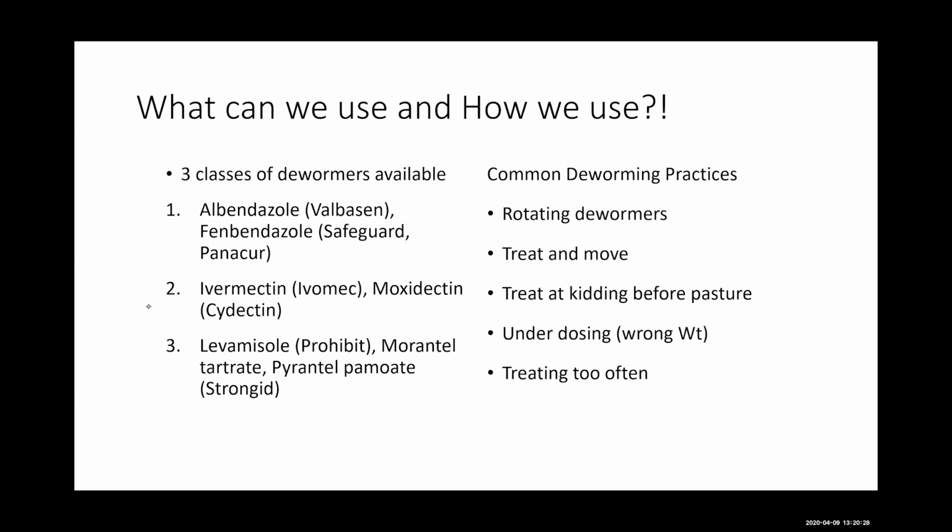One of the common things that I see, and many producers and veterinarians are at a disadvantage for this, is we underdose. We don't have the weight. We're going to guess it, and we tend to underdose, and underdosing really fosters the process of producing resistance. And the other thing is treating too often. We've moved everything out except the resistant organisms, and we just keep them exposed to it and they become more and more resistant.